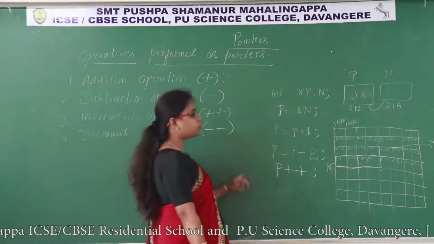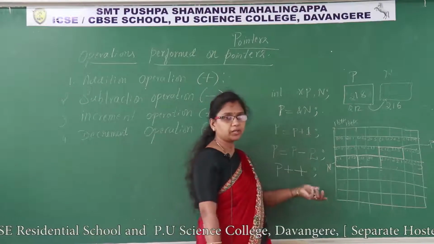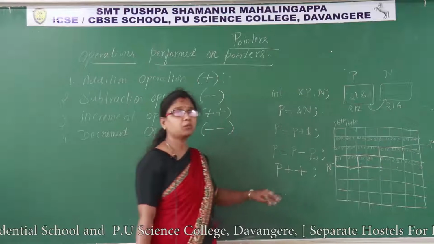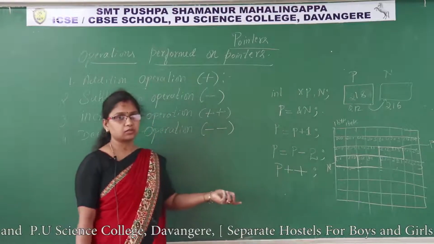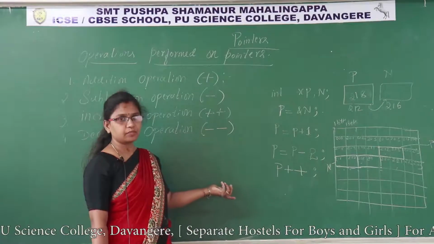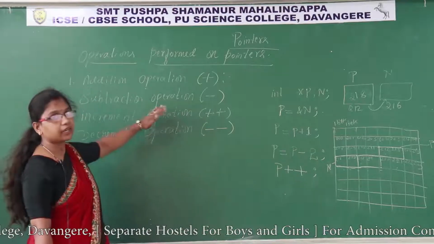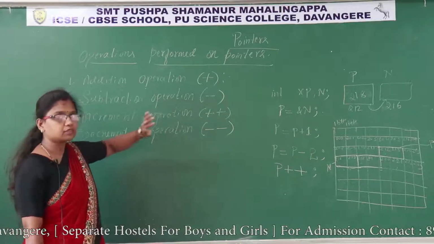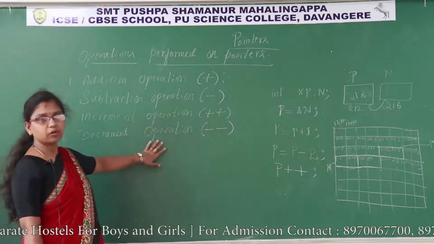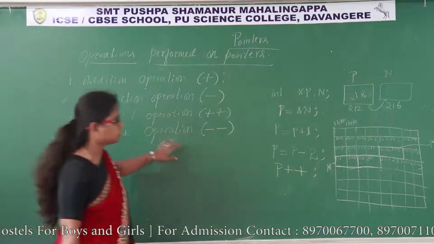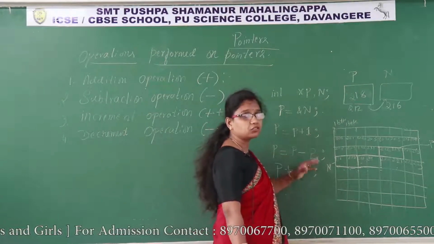If you add 2 pointers, what happens? That result will be another memory location. If by that address the memory is not there, it's wrong. So it gives that the memory is not there, isn't it? So while writing the explanation, how to write: we can add an integer to the pointer. We can subtract an integer from the pointer. We can increment a pointer, we can decrement a pointer. So from these 2 examples we can understand what is meant by adding an integer to the pointer.